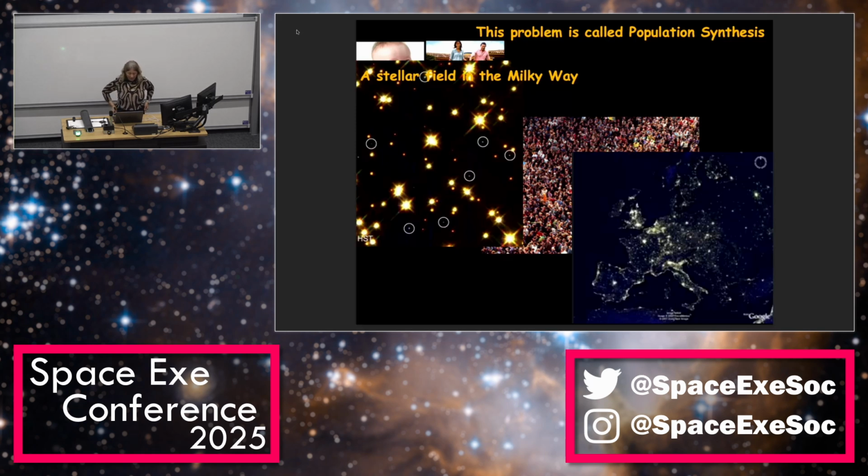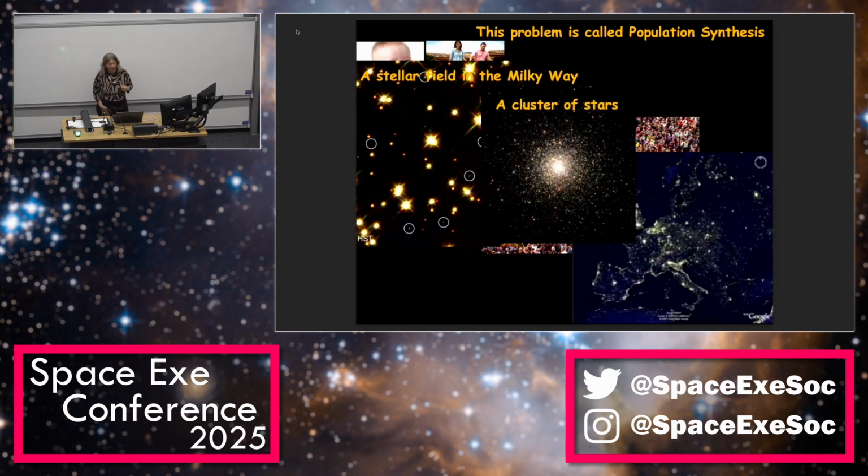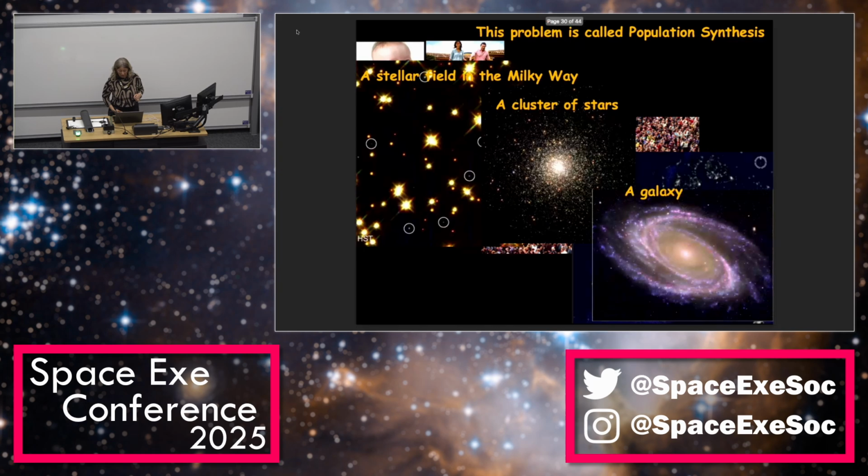This graph shows the stellar field in the Milky Way, in an HST image. It shows bright stars and dots that I will tell you later what they are. Some of you may know it already. So we are relatively proximate, and we can say this star is yellow, the other is green. If we zoom out, we notice that stars cluster. This is a cluster of stars. About 1 million solar masses make this cluster. Here, you would say that the cluster is very dense in stars, but you don't distinguish much of the members, and then if you zoom out, you have the whole galaxy.